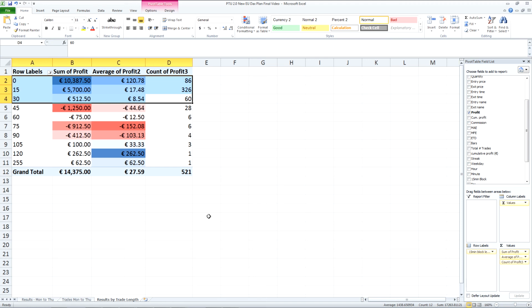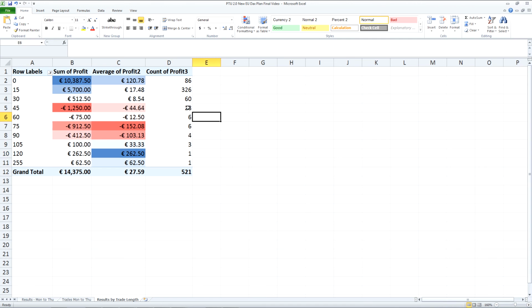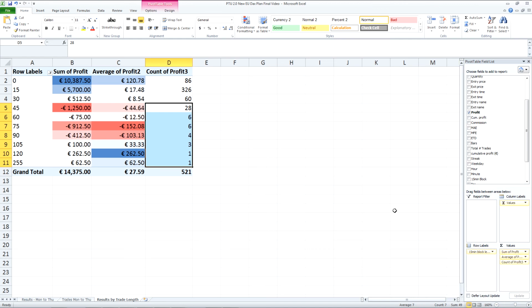However, what I would like to note here is that there are only 5 trades, and really that's not a significant enough number. Although you might say, well, there's not that many above 30 minutes. If you look at it, there are actually 49 trades there.